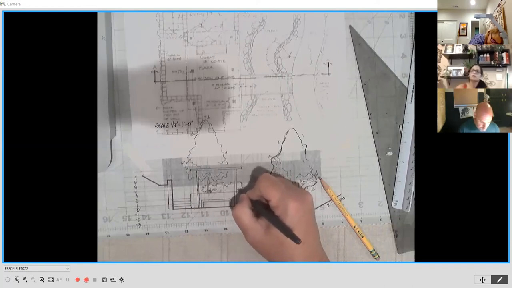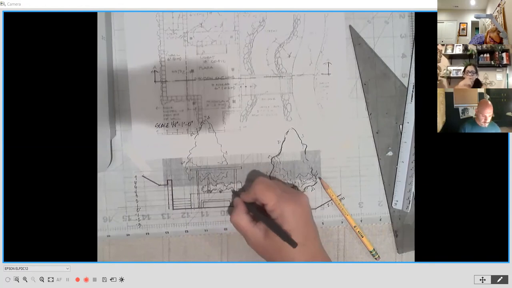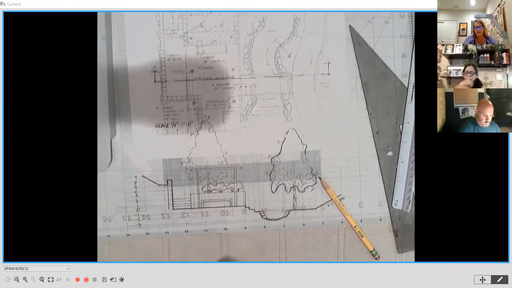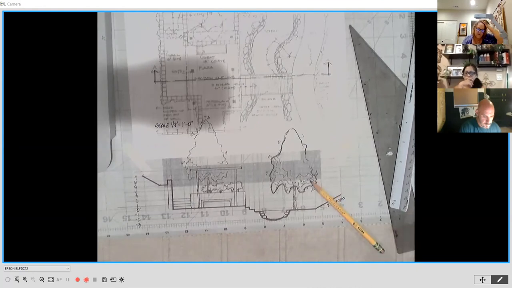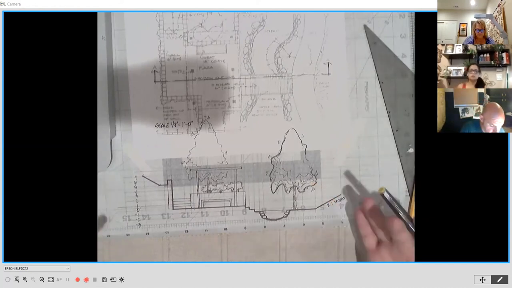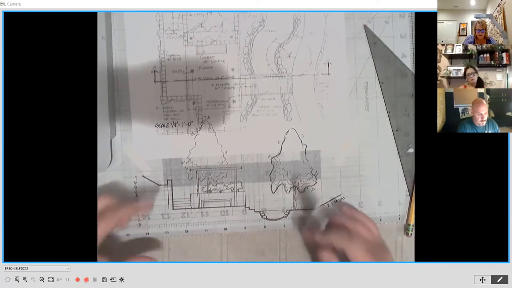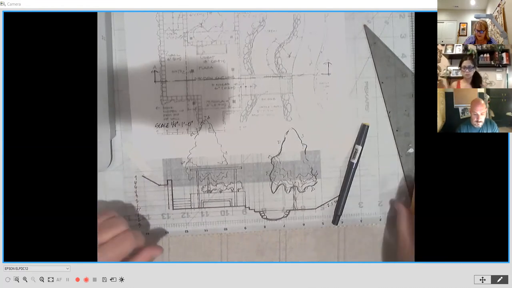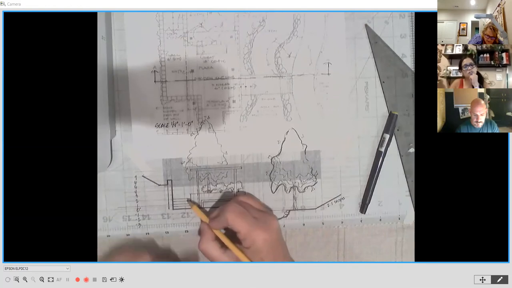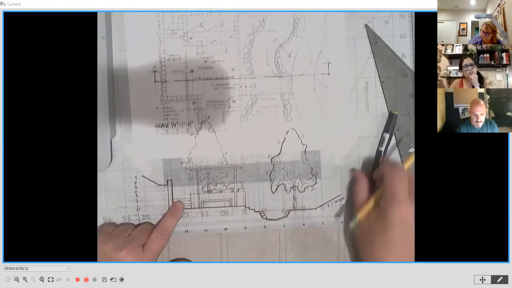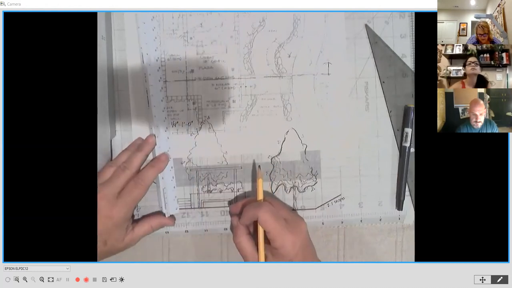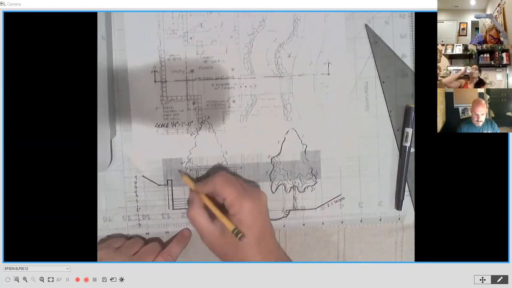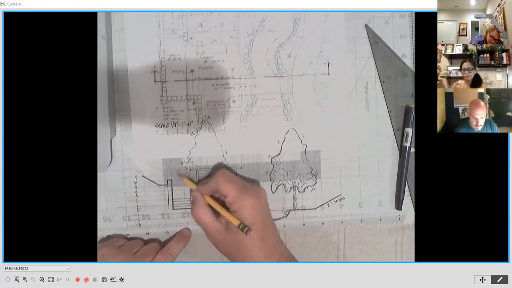Shrubs through here. And then it's always nice to put a person in your space, because that's going to help people understand how big the spaces are. So this is a very human scale design. And when we draw people, we tend to draw them either 5 feet to their eyeball or 6 feet to the top of their head. So I tend to draw these little kind of cartoony bubbly guys. Double check my thing. So here's 6 feet, right up to here. So this would be like a dad.